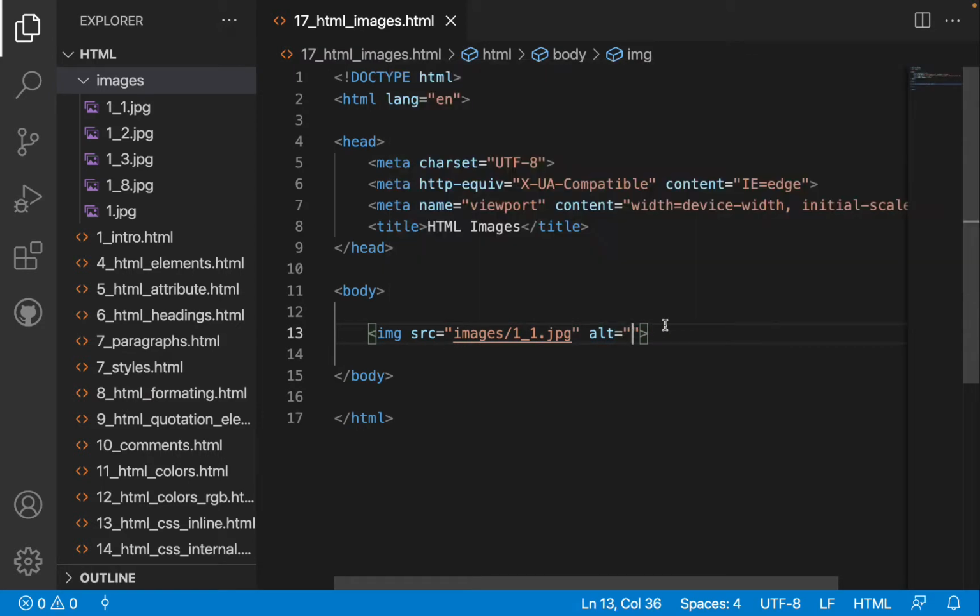So this alt attribute, it helps you. You put there the name of this image or something that explains this image in case this image does not load, image 1. So assume that the user has a slow network and this image did not load, so they will be shown this text that, hey, even though you did not see this image, what was in this image is about this. So what you want to explain about the image in case it fails to load on the user's browser, you have to put it here in this attribute.